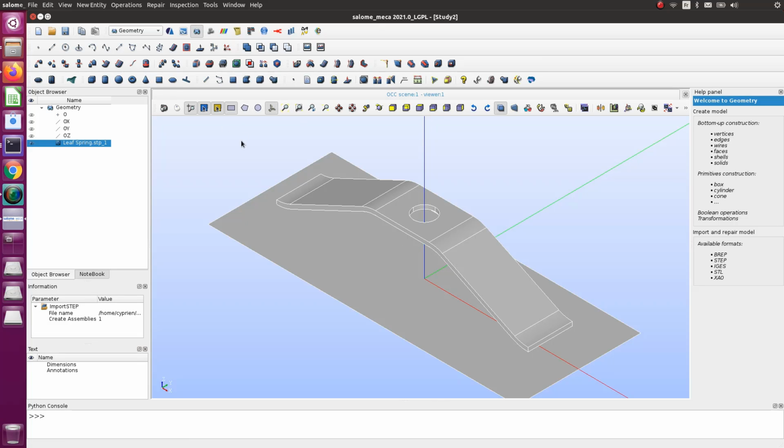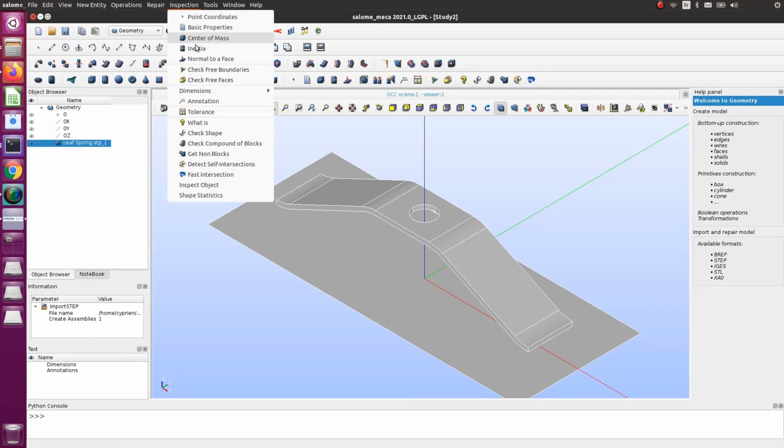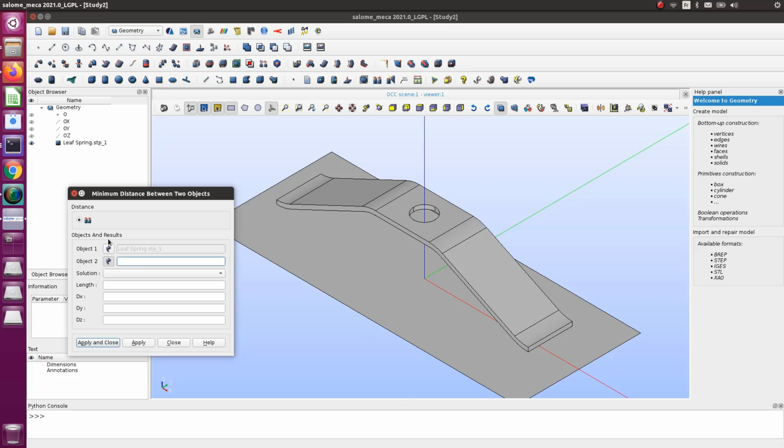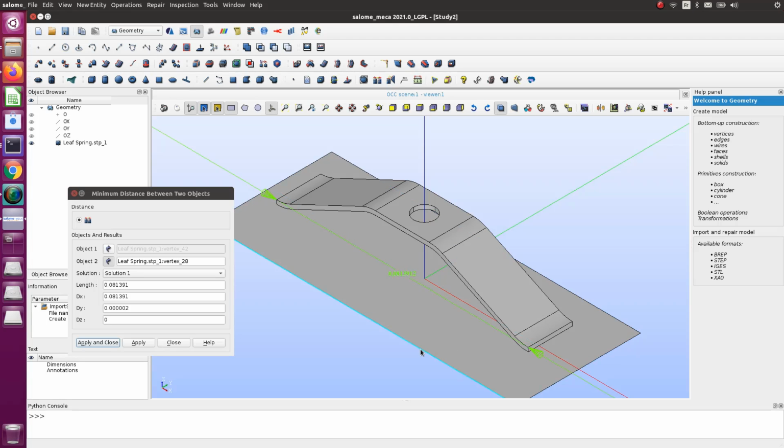So let's check that. Let's go into Inspection and use the minimum distance tool. With this tool, you can select some elements of your model, and it will give you some dimensions. The length of this model is 0.081.